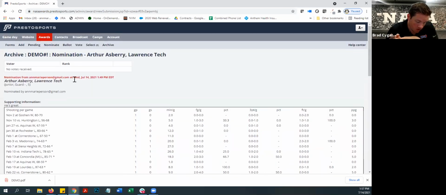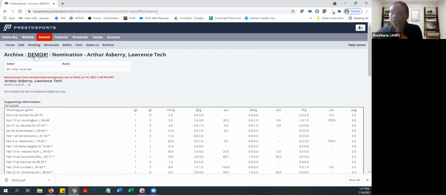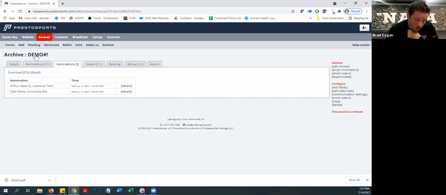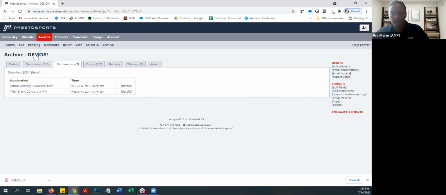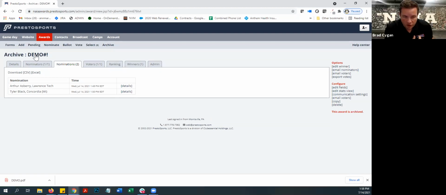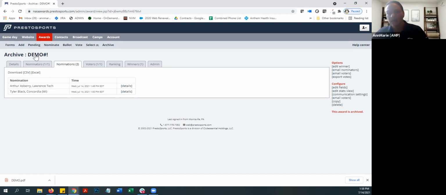So a couple more questions. If rosters are not entered by a school, can one of the nominators nominate a player on the fly, even though they don't have a roster submitted? No. So they have to have a roster in. They wouldn't even have stats without a roster in. So the only way to have stats is with their roster as well. So generally, I think it probably goes more toward like the golf and the cross country. And I'll get to that, that's our next demo.